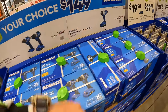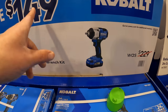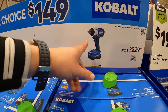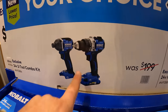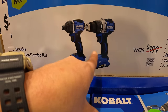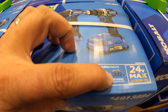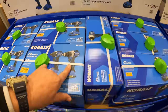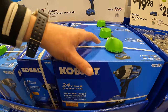Your choice $149 — I'm glad they still have this going on because this is a very good impact wrench to get for the price as a kit; it comes with a 4 amp hour battery, charger, and a bag. The new brushless drill driver and impact driver — this is not their XTR line, just their latest brushless models — comes with a 2 amp hour battery and an 85-watt charger. Fantastic tools, and for the price as a kit you can't really beat $149.